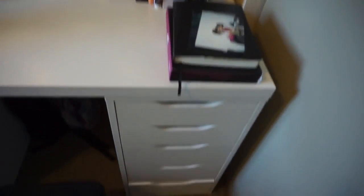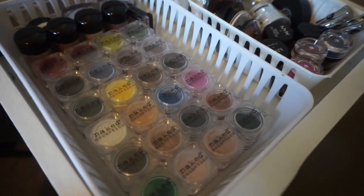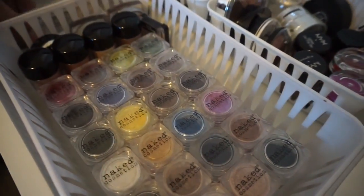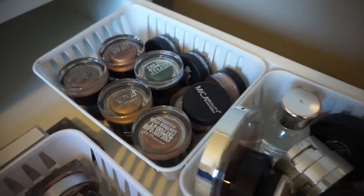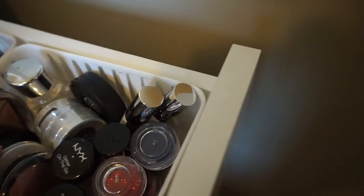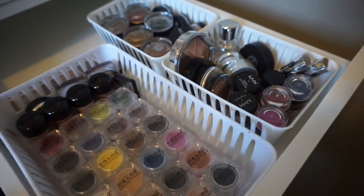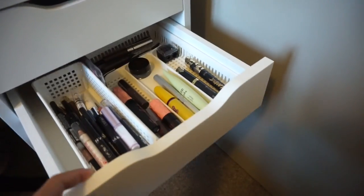Moving on to this set of Alex drawers — this was the original Alex drawer set from my first makeup collection video, the one my dad got me for my birthday, probably my 17th. In the first drawer I have a bunch of random eye products: Naked Cosmetics pigments, some Wet n Wild loose pigments, drugstore eyeshadows, my Natasha Denona eyeshadow palette, these Maybelline Color Tattoos (which are super old), and some random pigments and glitters, the Urban Decay Moondust eyeshadows. It's a pretty random drawer but there's plenty of room to expand.